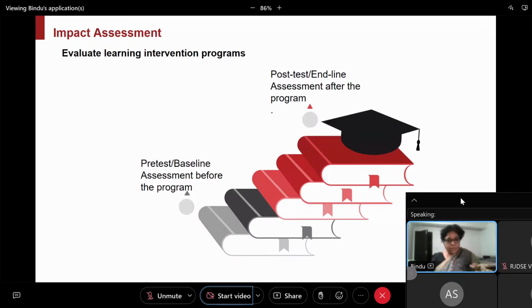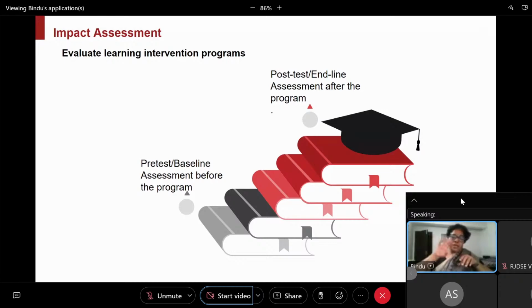So before the game-based learning even starts, you conduct a baseline assessment to see where the students are. Then you introduce the game-based learning. And after that, you again do an assessment, which is a post test or an end line. Then you compare it to the baseline result to see if there has been any gain in learning.